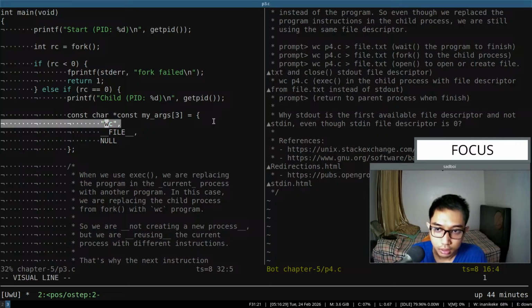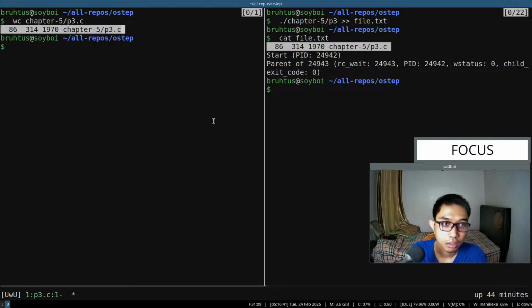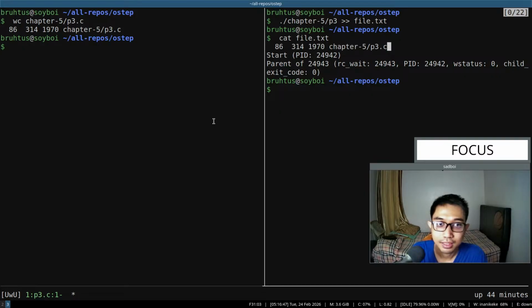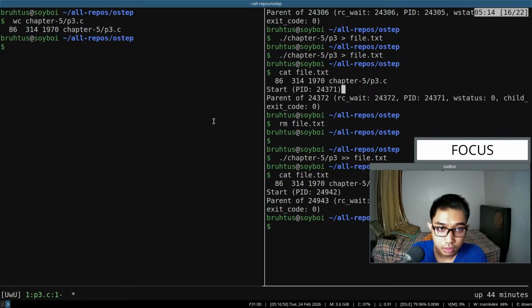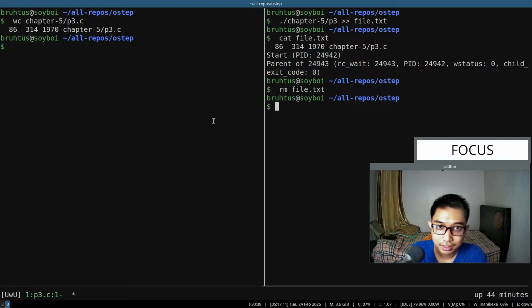The wc command. It's similar to something like this, right? So, what happened there? And it's also the same when we are using the greater sign instead of double greater sign. Okay, I still have no idea.